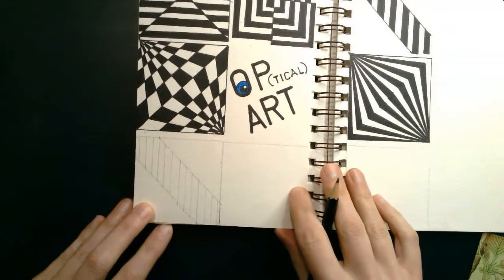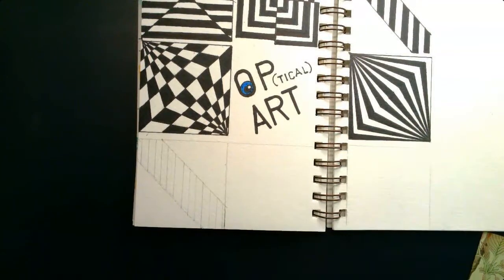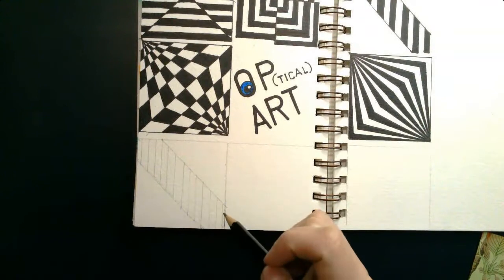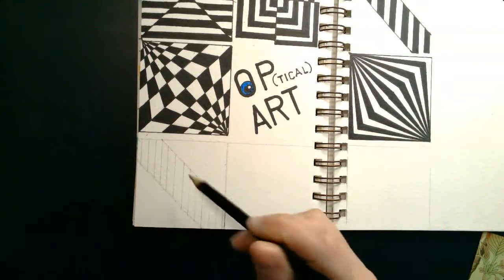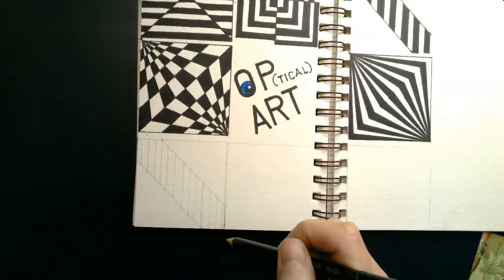Okay, so there you go. We have this set up, and now what we're going to be doing is marking out the next section of this piece. So I may mess around and make some adjustments, and then I'll show you the next step.